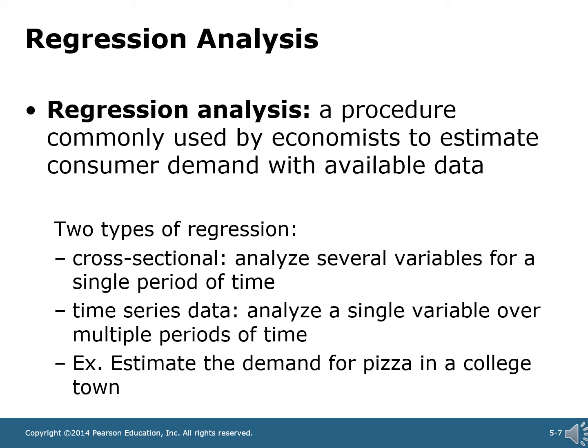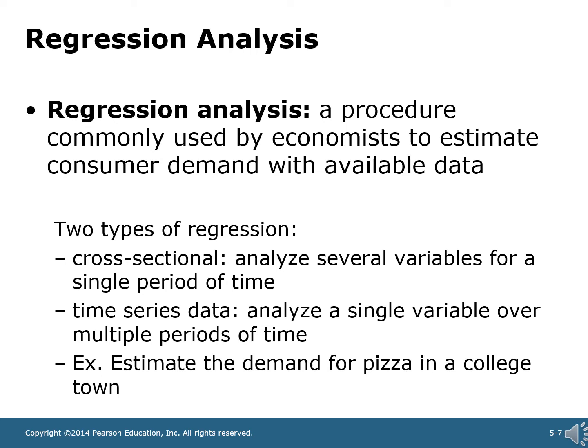The tuition cost, or the price of tuition, we're including that to try to understand or try to get at the income of the students, how much money they have to spend. Obviously that's not perfect. It'd be much easier to just ask them, how much money do you have and how much money does your family have? But in a lot of cases it isn't practical, or maybe we think that students won't answer it accurately. So we try to use tuition, again, as a proxy variable. Now the price of soft drinks, why do we include this? Soft drinks are a complementary good, so we tend to buy pizza and soda together. So the price of soda is going to influence the quantity demanded of pizza.